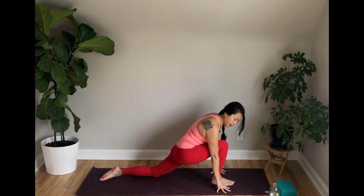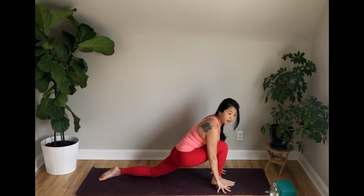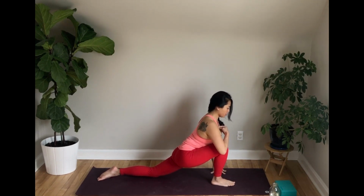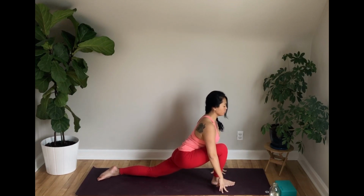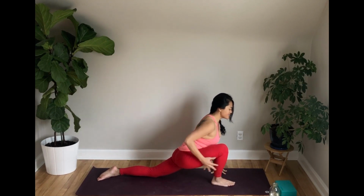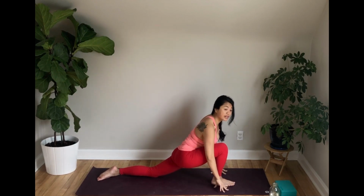All right. So see here. Now the feeling in this deep lunge, because we're still focusing on stabilizing and feeling strength in this movement, think of drawing the chest forward. So your sternum, that's that heavy bone in the chest. Pull it forward. Keep lifting through. Now lengthen back through the tailbone. And then there's a slight contraction through your hips. It's an isometric contraction, as if you're trying to pull your left hip forward and the right hip back. So there's no actual movement.